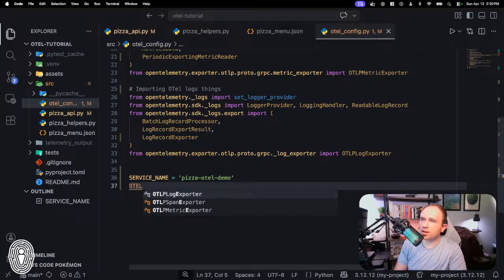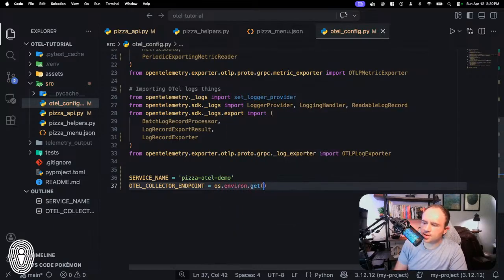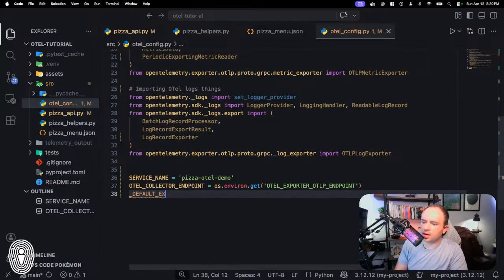So we're going to say OTEL_COLLECTOR_ENDPOINT equals os.environ.get, OTEL_EXPORTER_OTLP_ENDPOINT, as such.